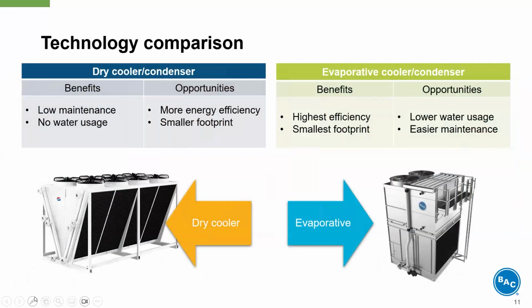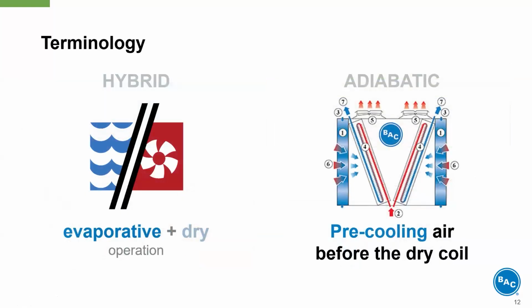So we know with dry cooling, what we like: very low maintenance, no water is being used on site, but we're paying for that quite literally with the electric bill in operating that system. On the evaporative side, we have much higher system efficiencies, much smaller equipment footprints. But things we would like to see better would be lower water use and some easier maintenance. So if only there were a way to combine the benefits of each, right?